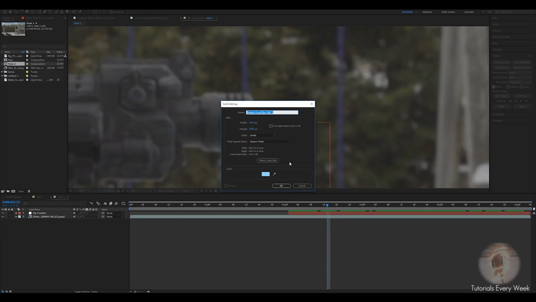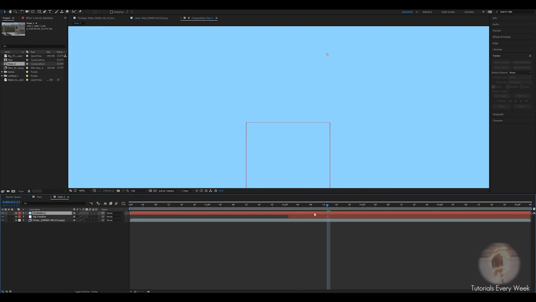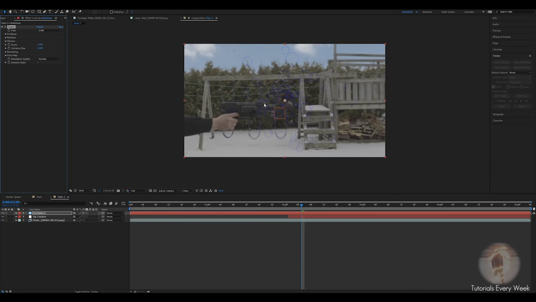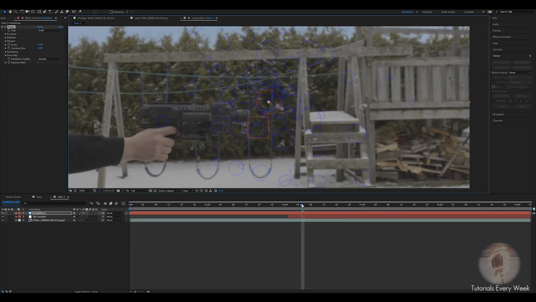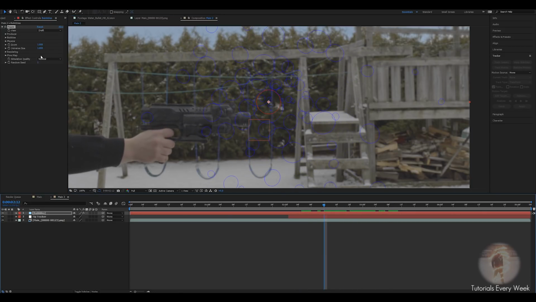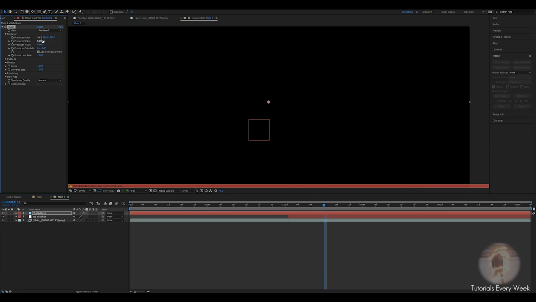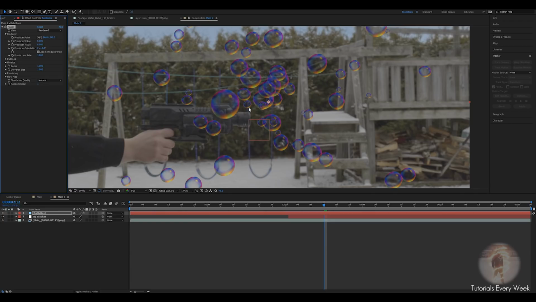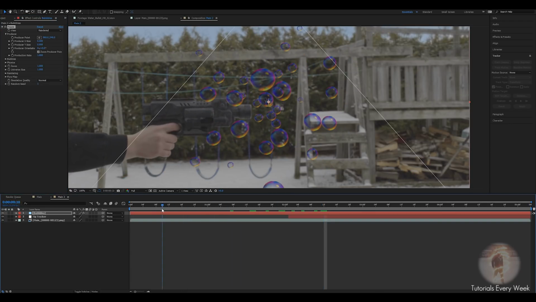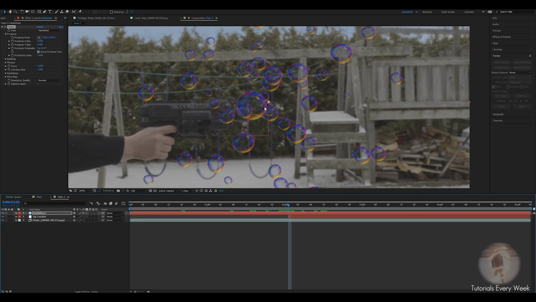What we're going to do is create a new solid. This solid is going to be the bubbles with 3 Bs. And we're going to drop down an effect called foam. What this effect is, it's pretty much just simulates bubbles. We could change it from draft to rendered so we can actually see the final product. For producer, we're going to change the X size to 0, the Y size to 0. I accidentally clicked caps lock. Now the bubbles will spawn from just one point and not just a squared area.